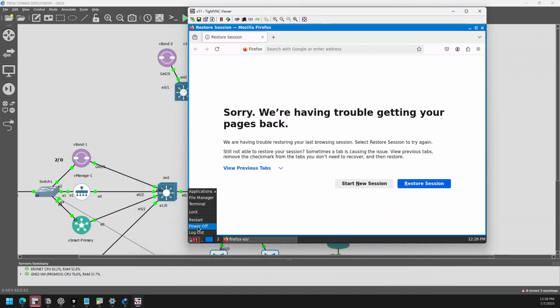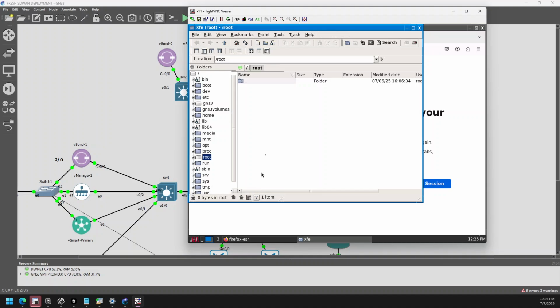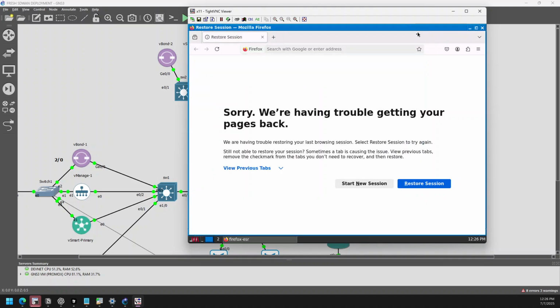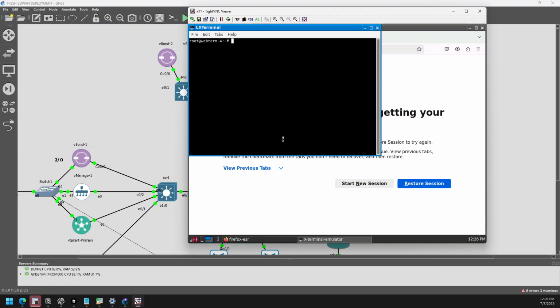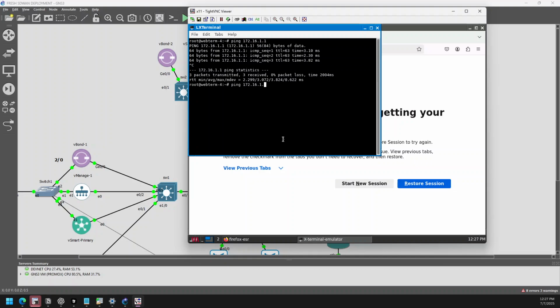I'm going to open the terminal and let me ping. You remember the IP address for vEdge1 was 172.16.1.1, and it's reachable. And I have 254 on the FortiGate firewall, and as you can see, it's not responding.